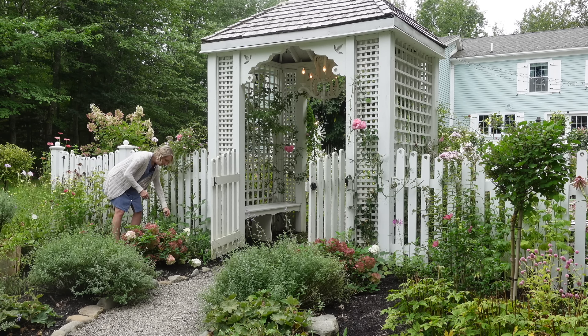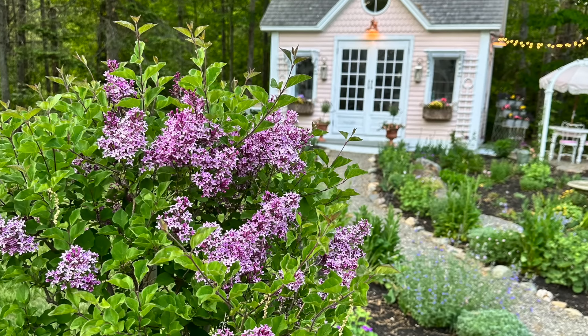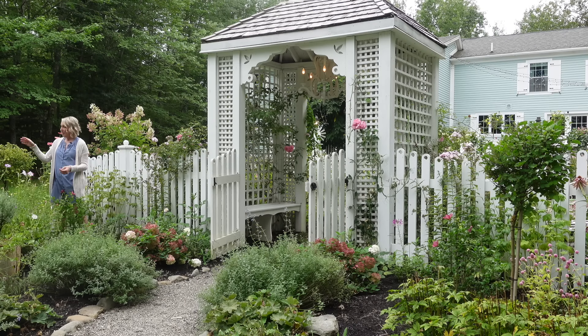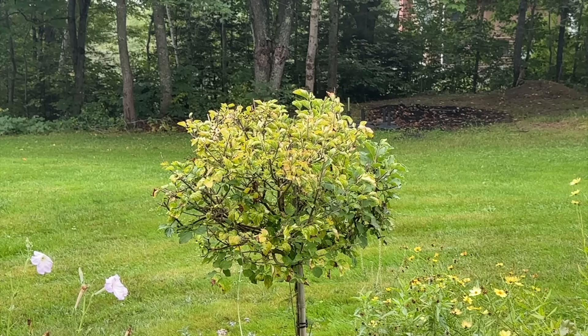This is my very first dahlia that I've ever grown. I figured if I had a dog named Dahlia, I'd definitely need to have some dahlias. I'll probably be doing a lot more next year. There's another bloom over here — I have no idea what these are called. I ran out one day in June and had one hour to plant 80 dahlias, so I was running around like a lunatic planting and planting, and only part of them came up — it was just too wet. But I'm just pleased with what I've got.